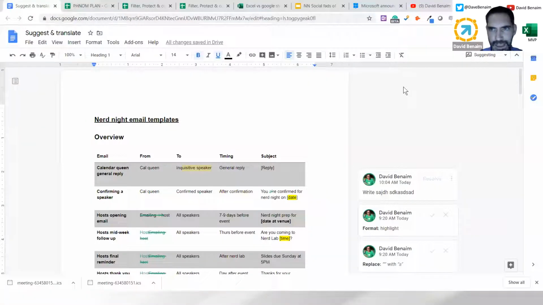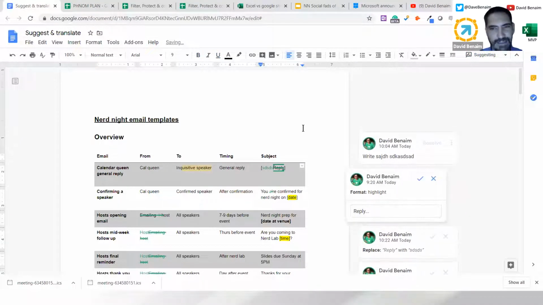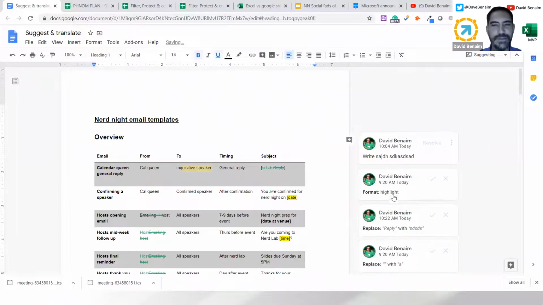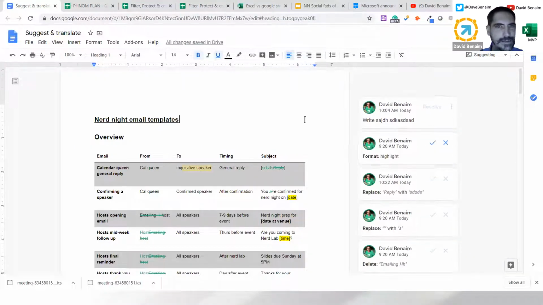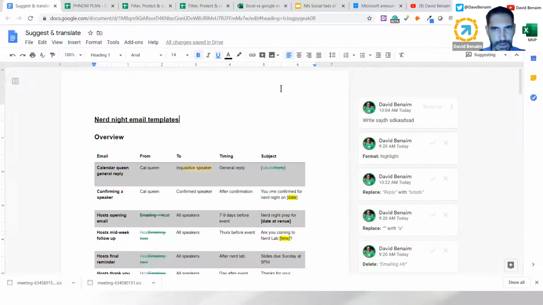So with Google, it does track changes a bit differently instead of the normal editing, but you can also choose suggesting, and then everything you type or change becomes tracked like that. Now, the Google version doesn't allow the cool stuff that I showed you with the formatting, at least as far as I'm aware, but it allows you to do it that way. Actually, say that you want to share it so that they can view it and comment, but cannot edit as well at the same time. Cool. All right, so let's keep going.